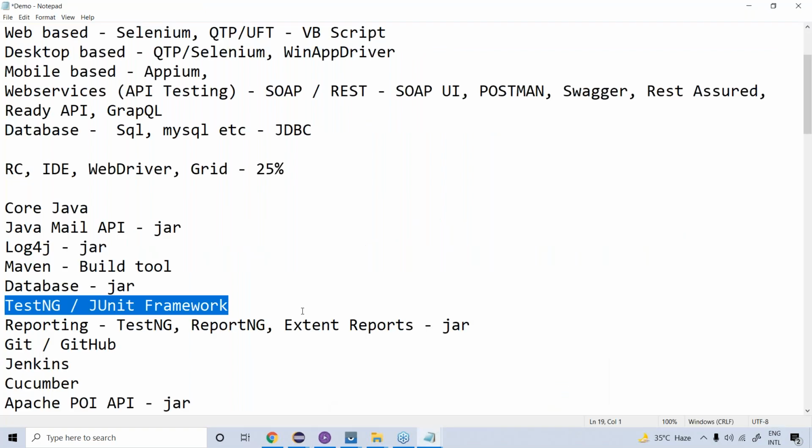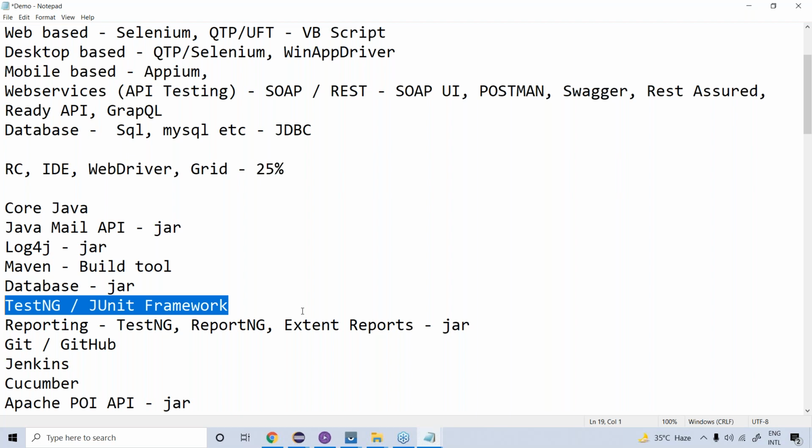Excuse me, Rahul. In case of test-driven development, is there any role of a tester? See, an automation tester is creating tests. Like you're talking about a test-driven development framework that is designed by developers as well as by testers. So the role of a tester is either to use that framework and create more test cases, or to be a part of the framework development team and design the test cases and the business logic as well.